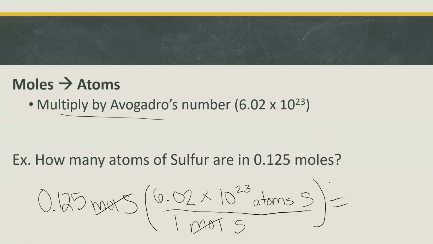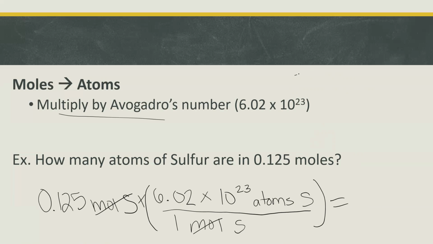Okay, this one's a little trickier to put in your calculator. So I would put in 0.125 times, and then I'm going to put a parenthesis. So I click the parenthesis in my calculator and I type 6.02 times 10 to the 23rd, or you can do 6.02, the EE button, 23, whichever you want to do. The EE button is times 10. That's what it means. And then end parenthesis, and you don't have to divide it by 1 because it's going to be the same number.